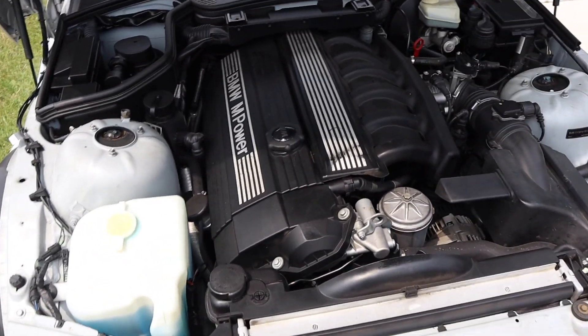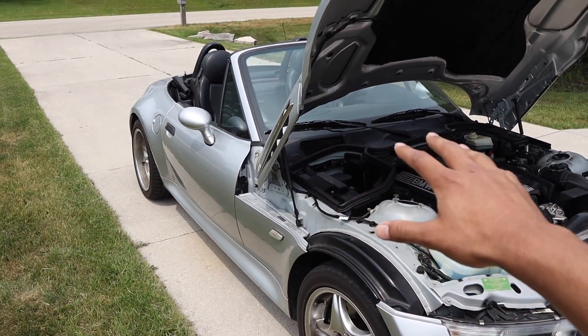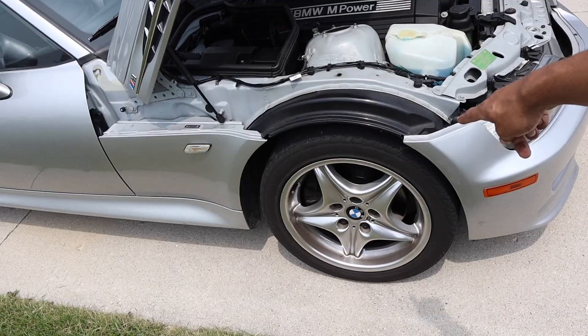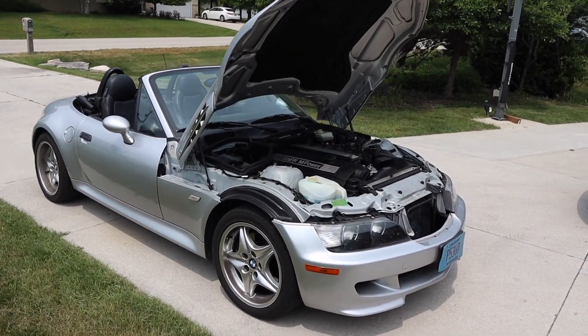I'm going to pop the hood so you can see the S52. As far as everything goes under here, it is pretty clean — honestly this motor looks great and doesn't really show the miles. The car does need an exterior touch-up, the wheels need to be touched up from the previous owner, and the bumper needs attention. This first round of work is going to be fairly light but still expensive — tires aren't cheap, and getting the wheels reconditioned probably isn't either. With a couple of services, I'd estimate we'll be in the two to three thousand dollar range.